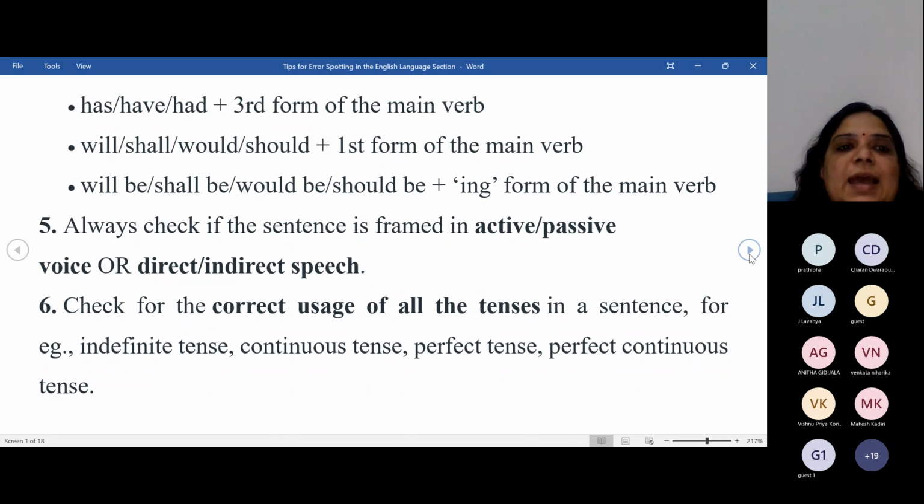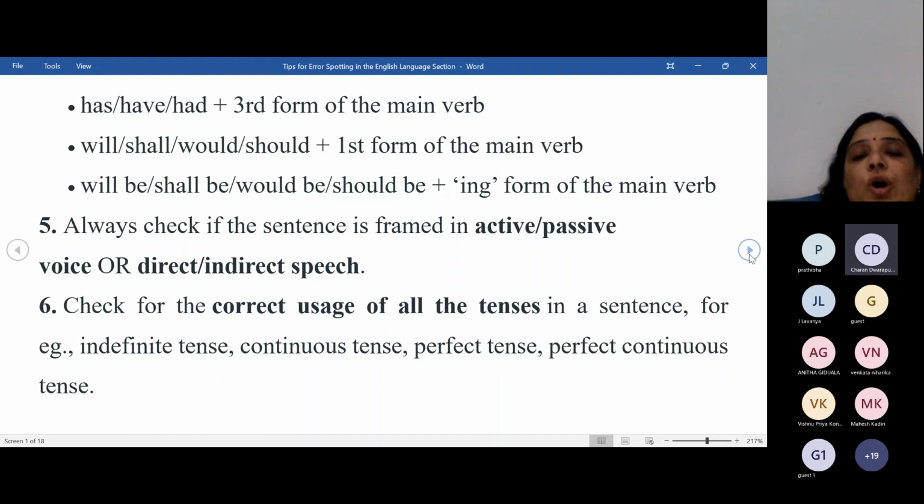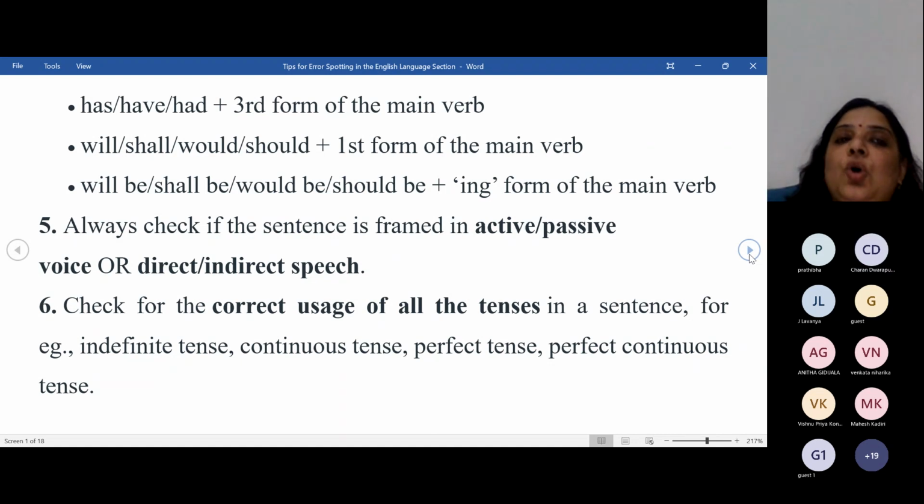Okay, so whenever we use have, has, and had, we always use the past participle part of the verb. Okay, so participle is like he had eaten his food, we have eaten our breakfast, he has broken his leg, they had gone for the party. They had went is wrong English, they had gone. They went is simple past. They had gone is your past perfect tense. So whenever there is has, have, and had, you always use a third form of the word or the past participle. I hope I'm making myself clear, children.